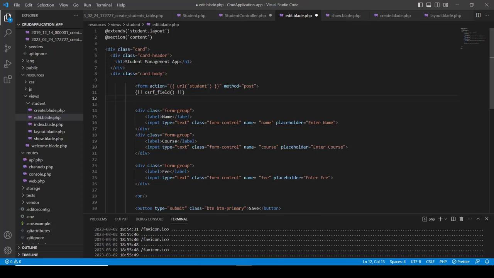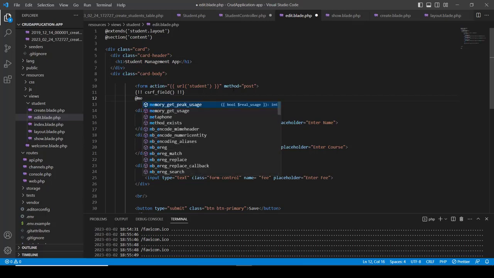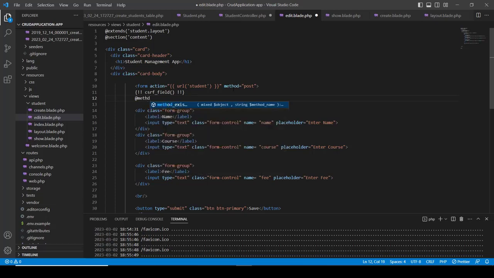Laravel implements a method called patch. If it is a patch method, the record is updated. So when you update the record, you have to remember there's a method which is patch. Within the double quotation marks, you write patch. That's it. This is the method used to update the record. You have to update the record using this method.